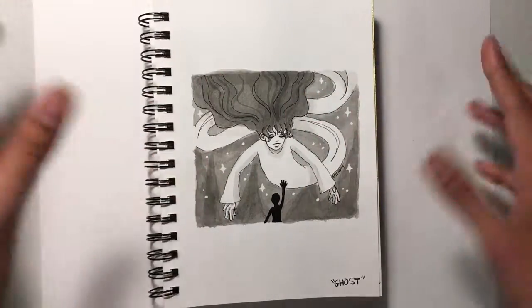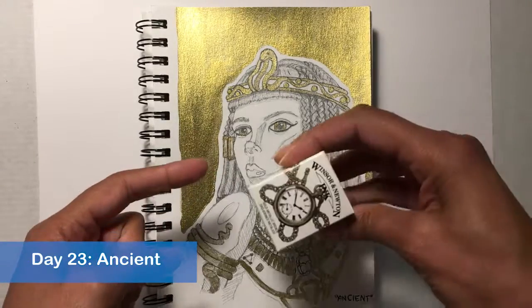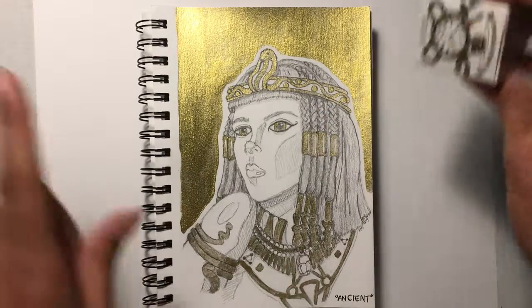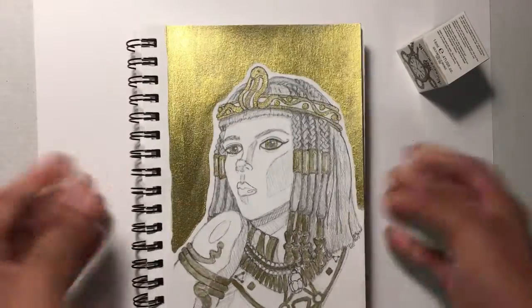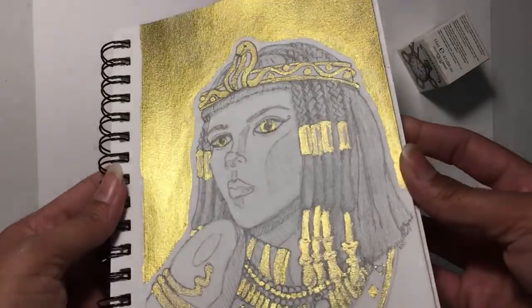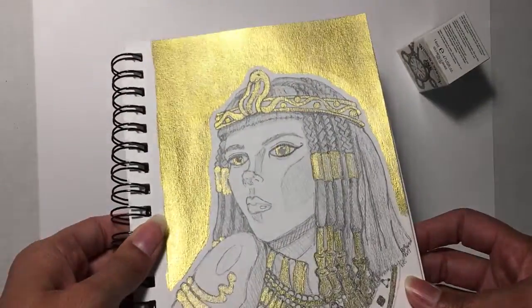Oh yeah, bringing back the gold ink for number 23, Ancient. Clearly I thought ancient Egypt, and I wanted to do kind of a version of Cleopatra. This ink, I swear to goodness, is so awesome. Seriously guys, if you don't have this ink, get it.